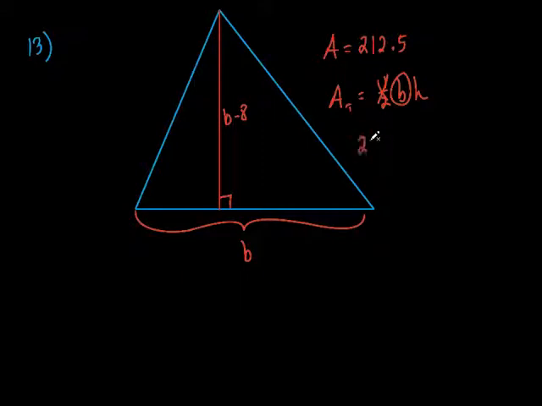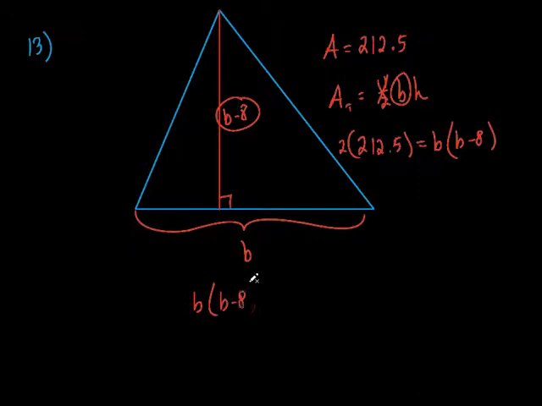Let's just do this. Let's do 212.5. You know what I'm going to do? I'm going to put a times 2 here equals B times the height. What did we say the height was? It was B minus 8. So let's do it like that. That's probably the best way to do it. You like that way better? Because I got rid of the half. I multiplied both sides by 2 to get rid of that. So that's what? 424, 425? Is that right? Okay, so let's write the B on the left-hand side. 425, right?